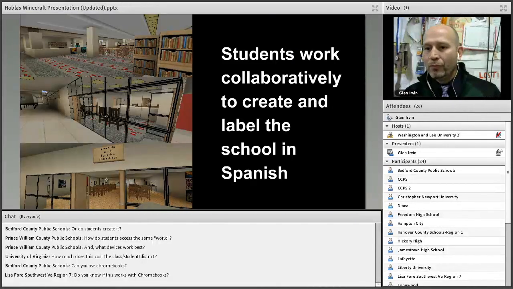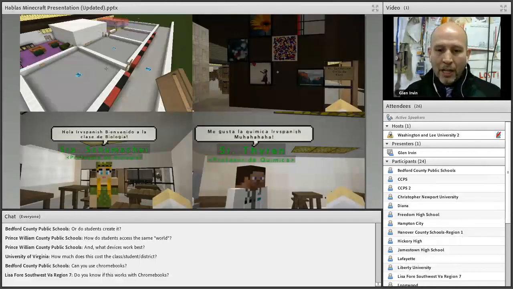That was fine, but I was like, can we make it much more meaningful than that? And that's when I found out that we could, well, I have here in this slide right here, they worked collaboratively on different sections of the school, and this actually looks like our school, our library, our biblioteca. You can see here it says la clase de arte, and then the teacher's name there, Señorita Elnashar.